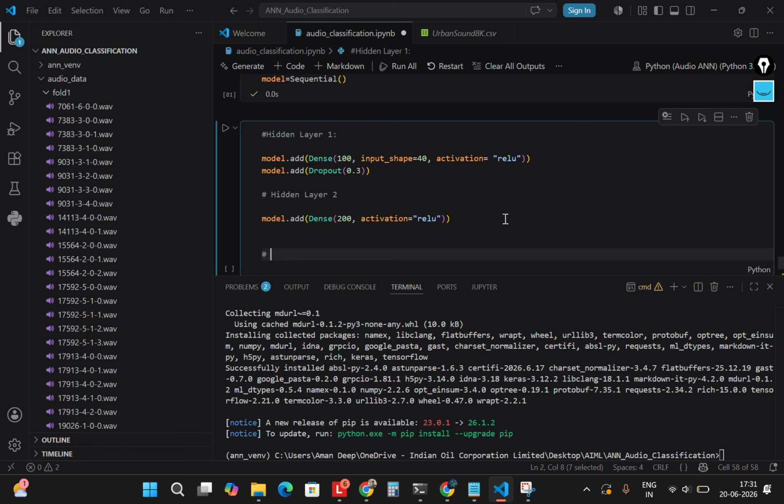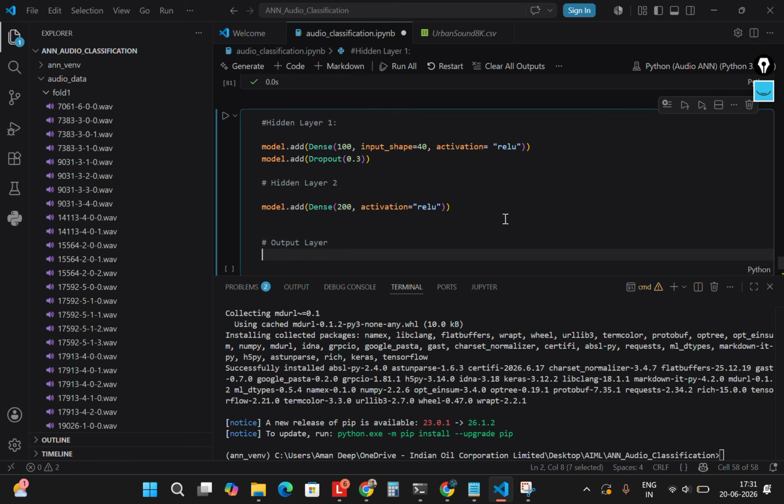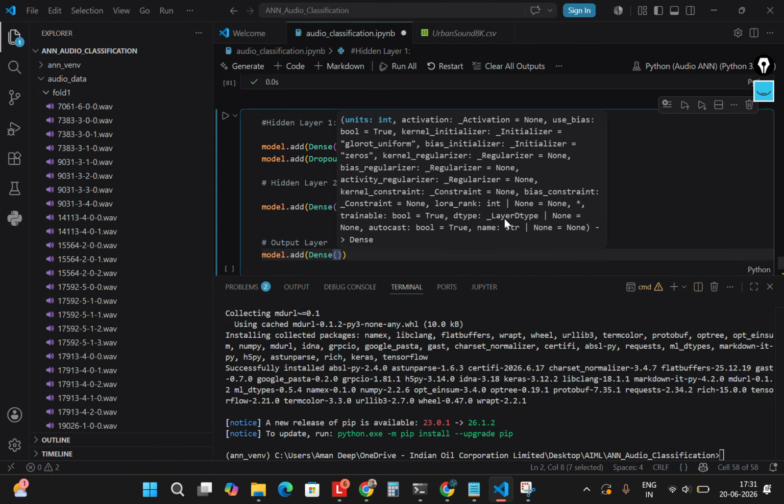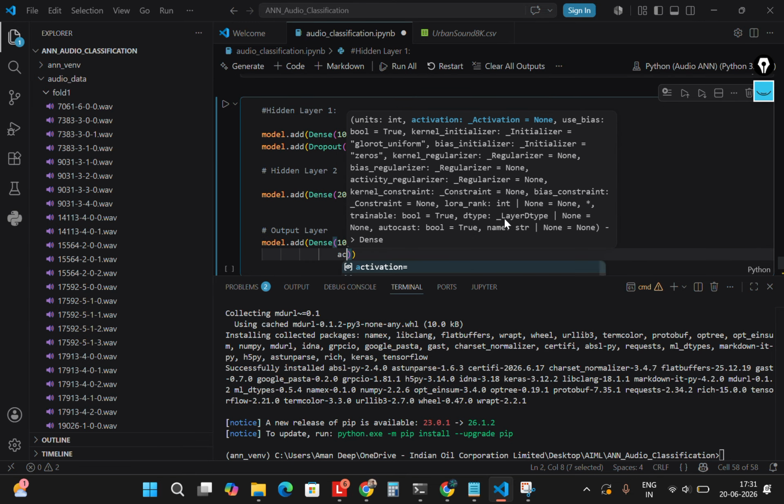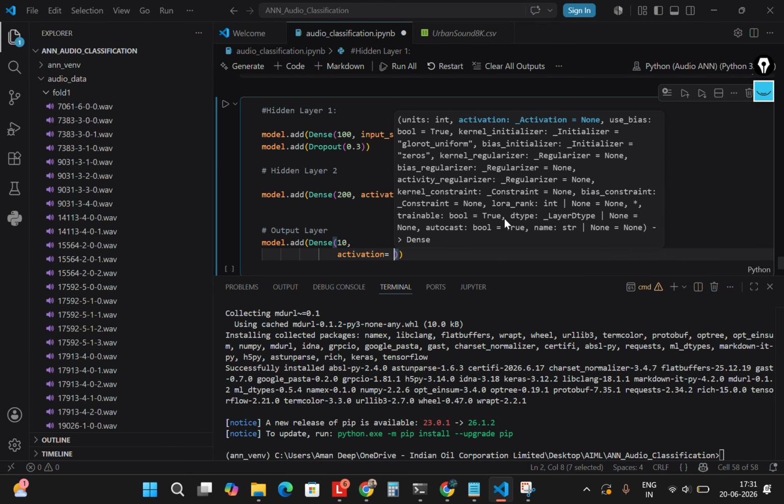Next I have to add the output layer. In the output layer, model.add Dense 10 and activation will be softmax.